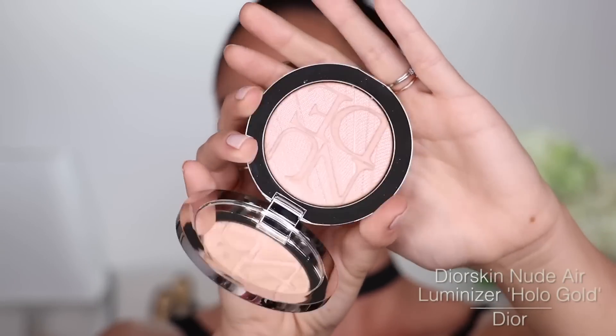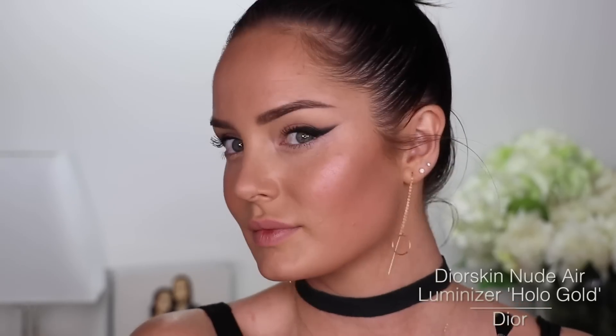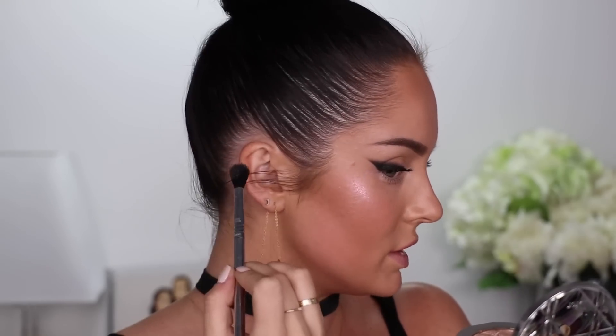I'm having trouble getting the powders to stick to my skin right now — it looks a little bit patchy. That is looking really muddy! This has taken me ages and now I've got a muddy contour. I also just bought this Holo Gold highlighter — it's actually duochrome, not holographic, but still really pretty. Wow, that's so cool, it's a really wet look. And this is new hair — I just got it, so it's probably still in store.